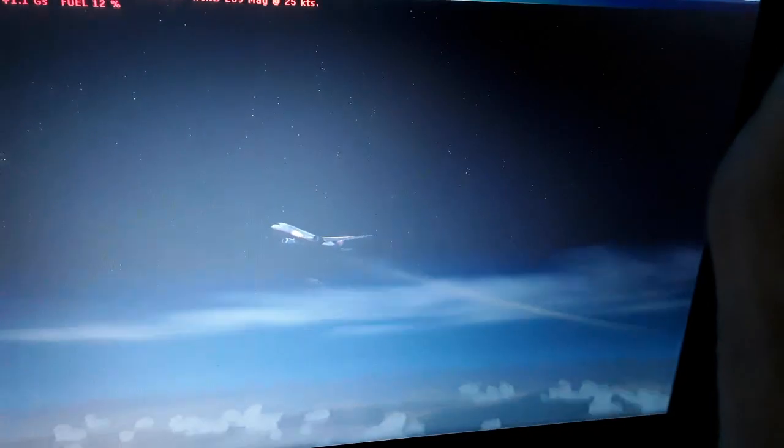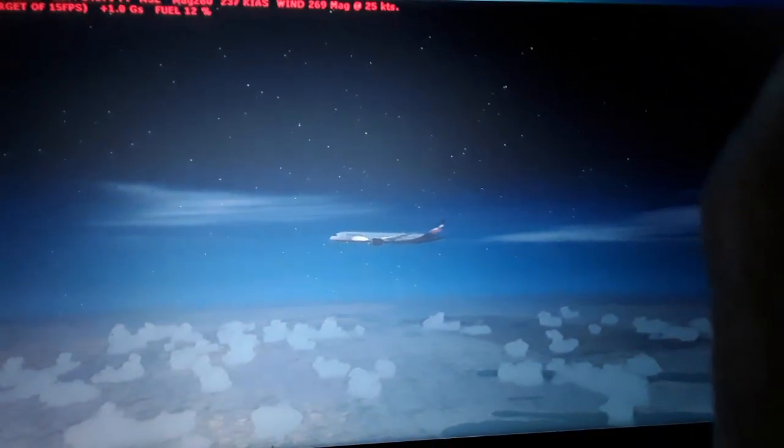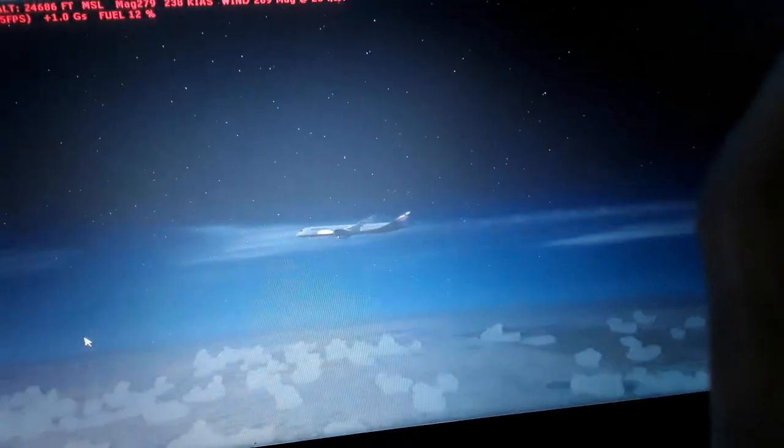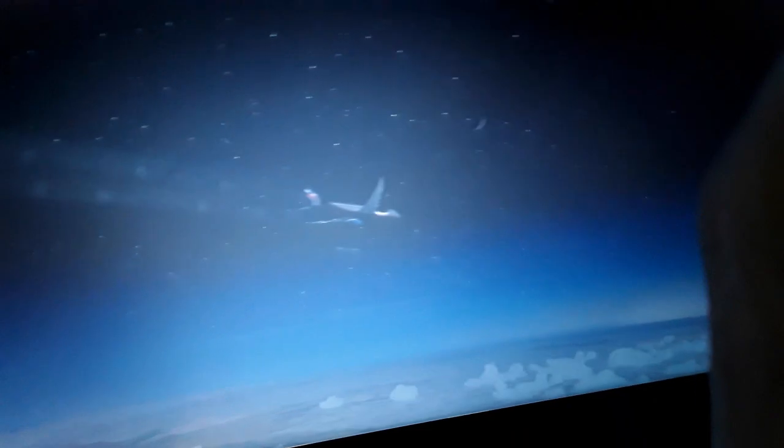So these are the frozen vapors, as you can see, overflying France over here. So we have a beautiful galactic view over here, as you can see, and the frozen vapors of the Boeing 787.